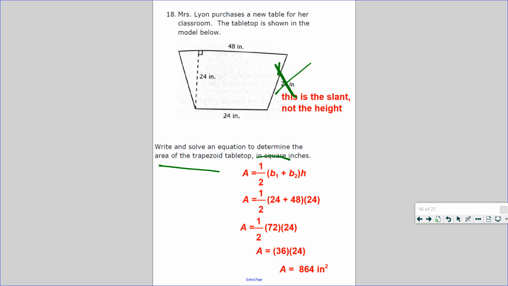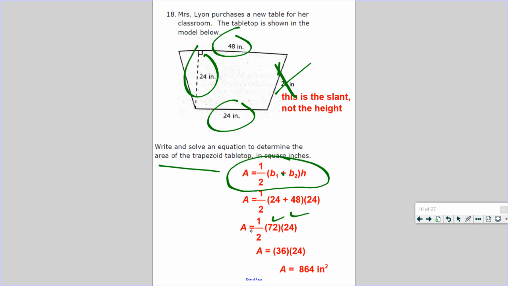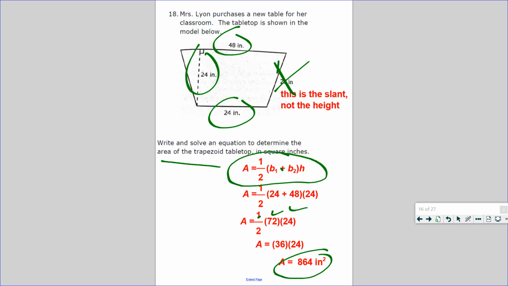So the formula for trapezoid is this. What does that mean? It's half of the average of the bases. So you add up the bases, then take half of it times the height. So if you add up, these are the bases, 24 and 48. If you add it up, it's 72. The height is 24. So there are many ways to do this. You can do half of 24 is 12, 12 times 72. You can do half of 72, which is 36, 36 times 24, but the answer will be 864. Or you can multiply 72 times 24 and then cut that number in half. I think it's like 1,700, I don't know, 28, I think. All right, so that's the area of a trapezoid.